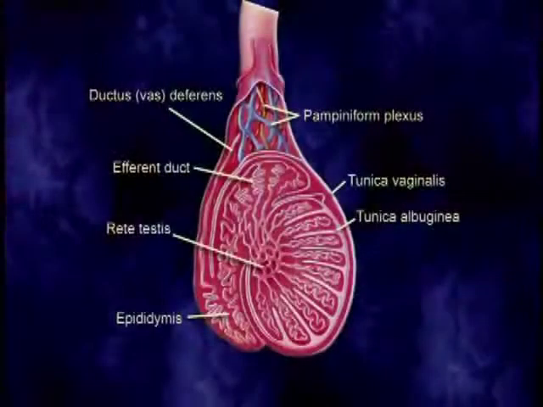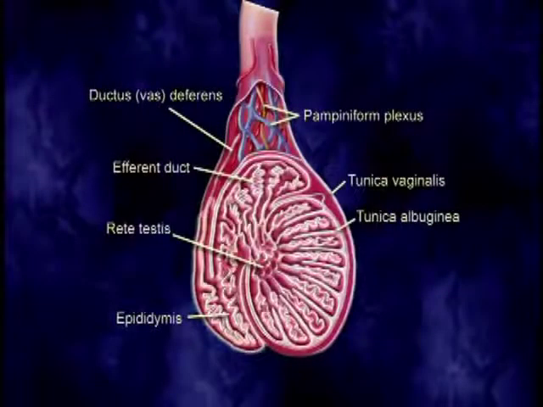Now, spermatogenesis is a very complex process, and I want to go through it in detail because it explains a lot of the genetics that we have going on. Remember, all of it is taking place here. The birth of the sperm, which goes on all through mature life, is a continuing process, but the maturation occurs primarily right here in the testis.